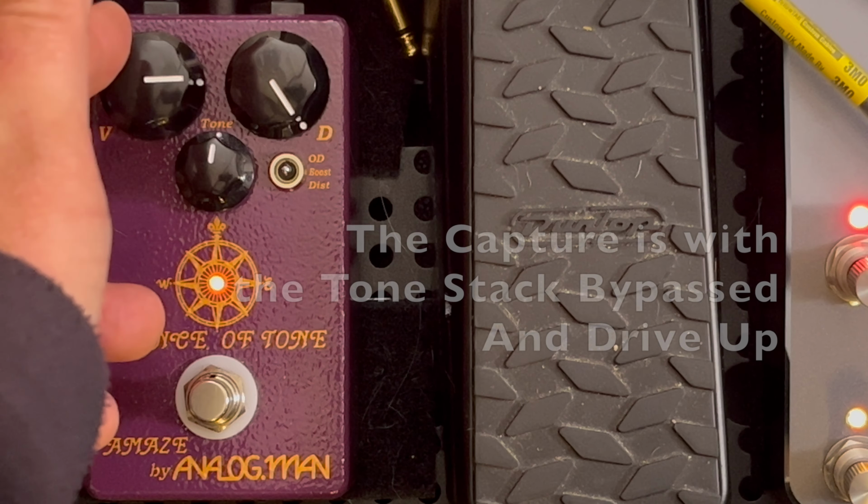Nice. Certainly boosting that amp, isn't it? Very cool. Right, let's just check. Bit more sensible. Right up. Right down. So plenty to play with there. Whatever guitar you've got, plenty to make sure you get a good sound.